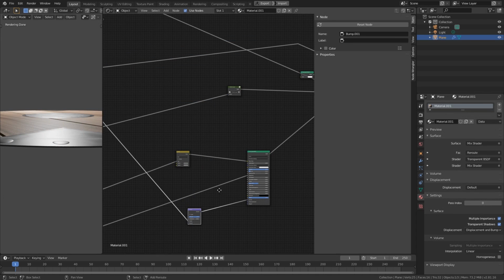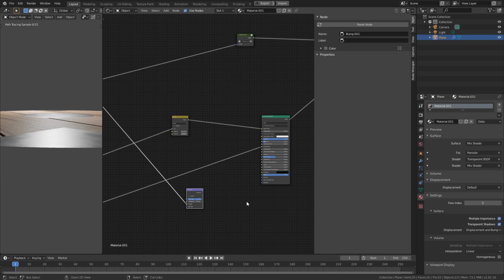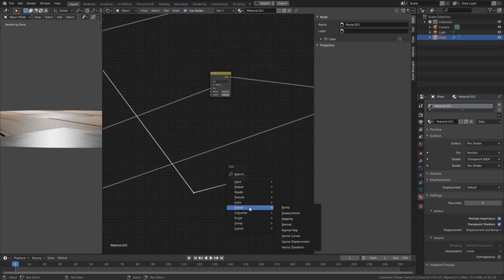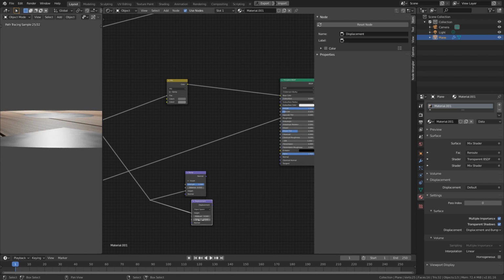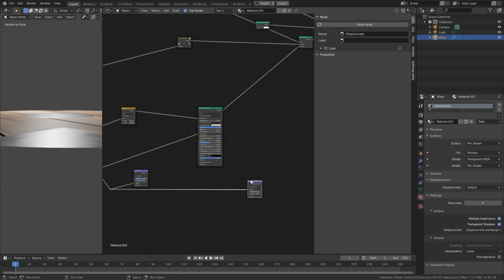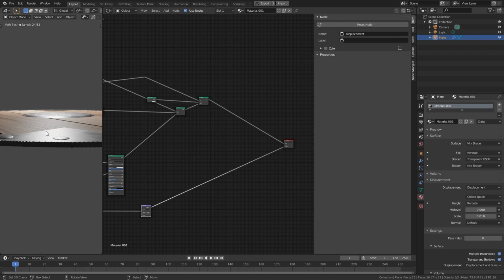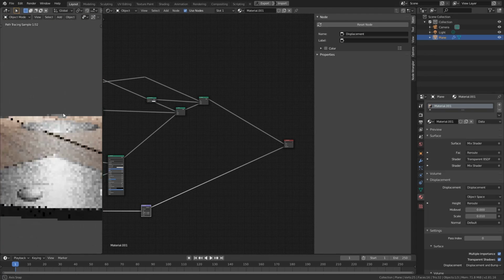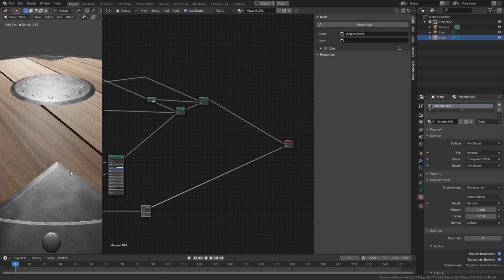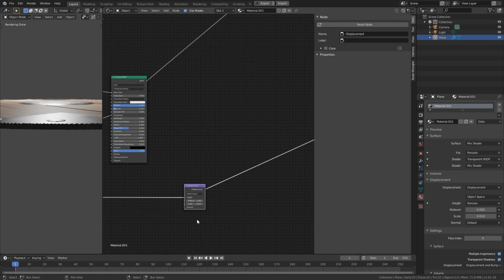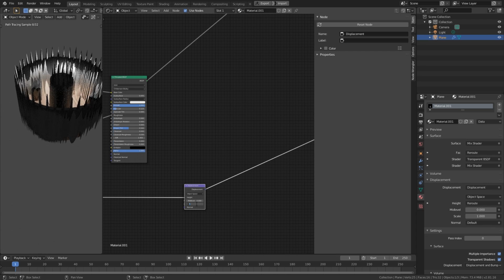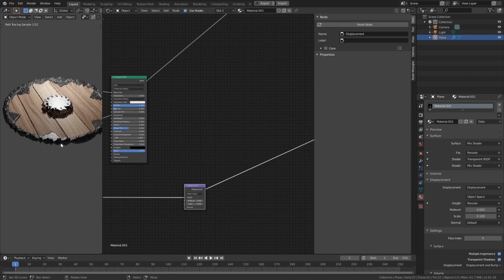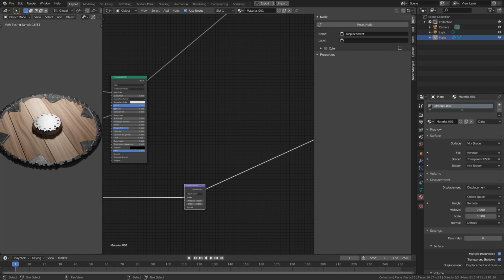Let's get rid of this bump node and change this to the displacement. Okay, so create a vector displacement and connect this to the height, and copy the scale over and set the mid level to 0. Now connect this to the displacement. There we go. Now we have a very nice displacement, but I think the displacement is too weak, so yeah, just leave it as 1 for now. 1 is too strong, so 0.1 maybe. Yeah, maybe 0.1, maybe 0.05.